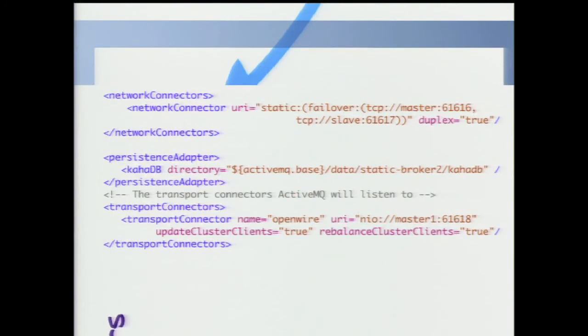So here's how you set this up, network of connectors. And as he had mentioned, setting up the duplex. That allows you 2-way communications across that connection. That's also good for if you're dealing with firewalls. If you're allowed a 1-way connection from a system that they don't want you establishing the connection one direction through their firewall, you can set up the duplex connection, and that allows you a two-way connection over one network connector.